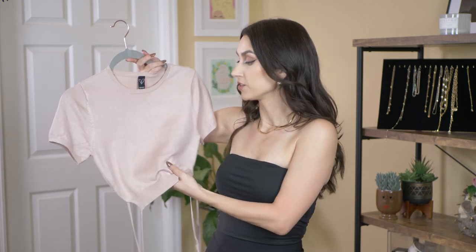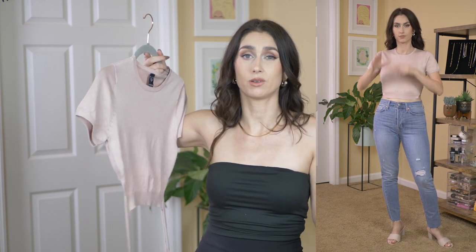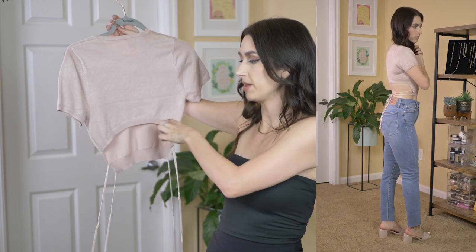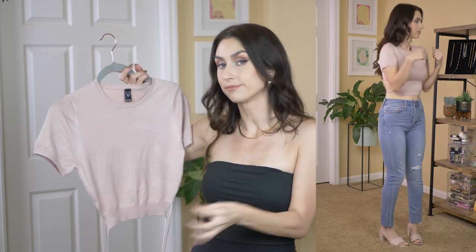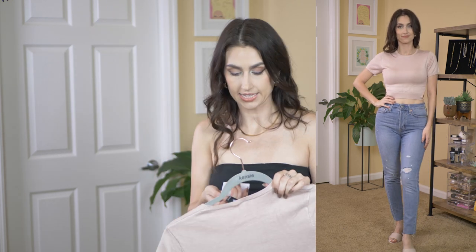This next top is my favorite of the ones I bought — this cropped sweater. It's definitely like a cashmere-style sweater, not really cashmere but impersonating one. I absolutely love how light it is; I live in Florida so it's warm but this won't overheat me. I love the back — it's open with ties so you tie the back. It's girly with the pink but has a little sexy twist. I love the color, very spring and neutral. I got a size small and I think it fits perfect, so I would say stay true to size on this one.